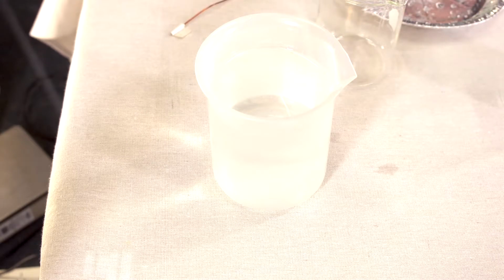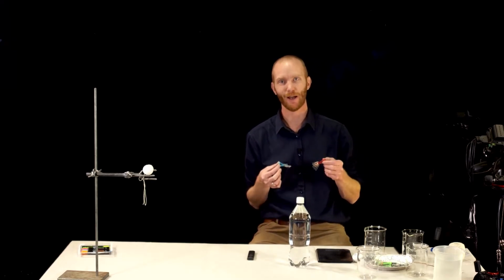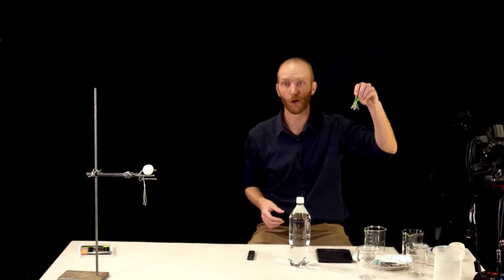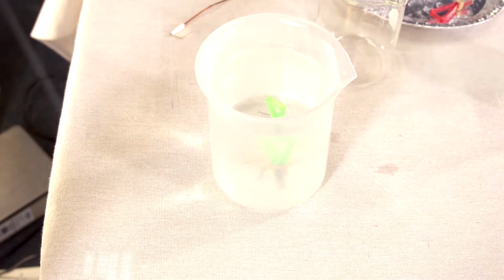You might be wondering what these paper clips are for. Well, they're to shim the diver. They're to make its weight just right so it's on that threshold of critical buoyancy. Let's take a look at a diver that I've loaded up with too many paper clips. We'll stick it into our test pool, if you like. And you can see that it sinks.